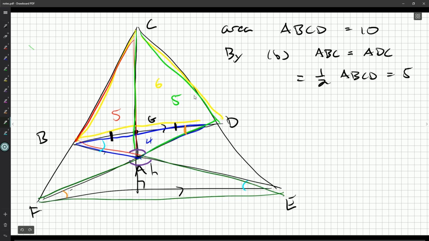Because that's going to be some multiple of 4 in a sense. And then, well, I guess if we just took something like, oh, I'm running out of colors. We found like BAF or something and figured out that area plus this area, that would get me the same area as G based on the parallel line arguments. So that's a plan, but how am I going to get the area of those two triangles?